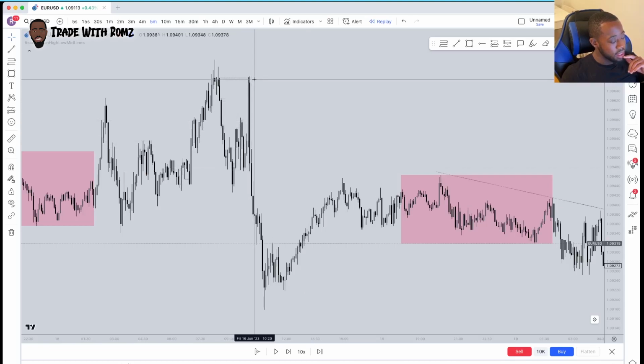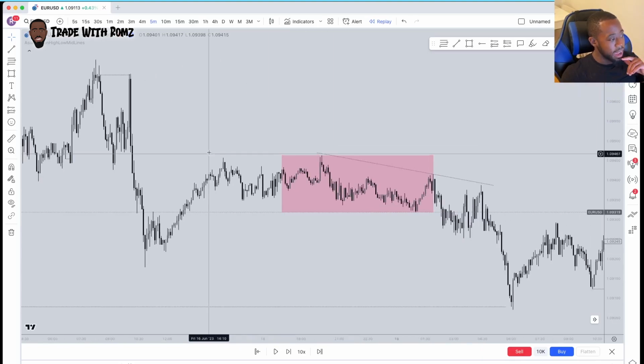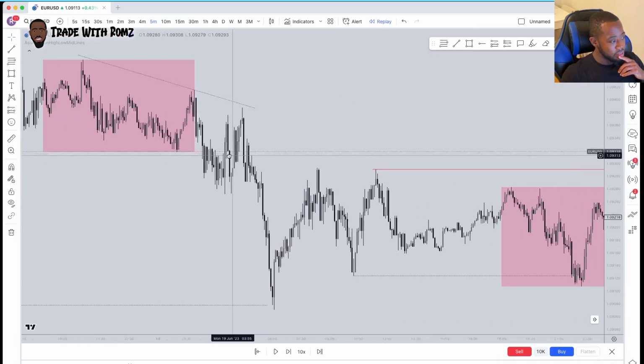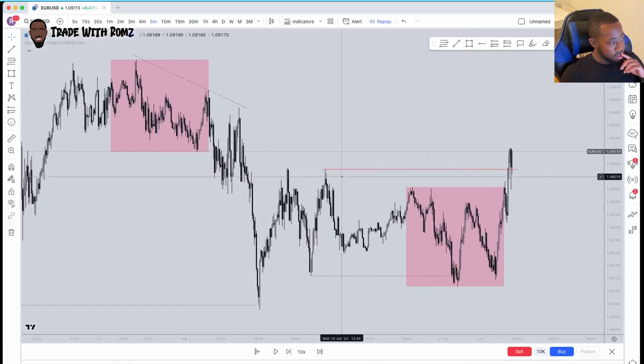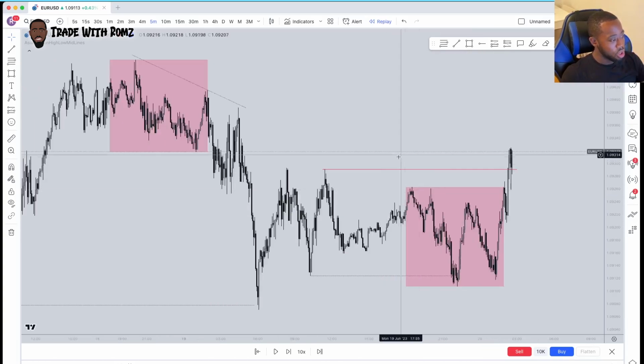This wick here had swept this liquidity on the 1 minute, this high on the 1 minute, and then created a new low. And I believed that price could at least get into this zone here before it would give me a reversal. That's what I was looking at. So I was thinking, okay, price will need to take at least some kind of liquidity before it would give a proper reversal. So I'm looking at this as, price has to induce a high first before it goes lower, or induce a low first before it goes higher.